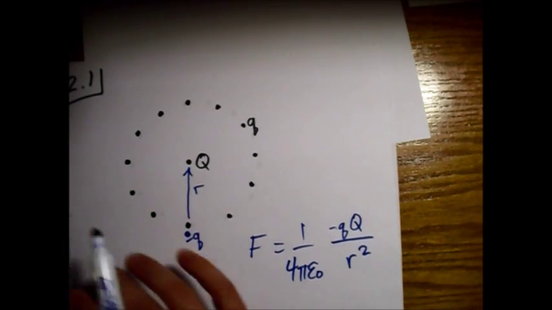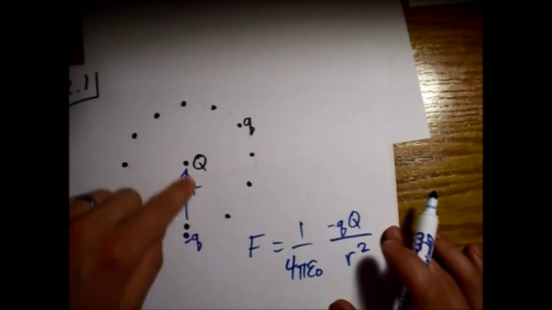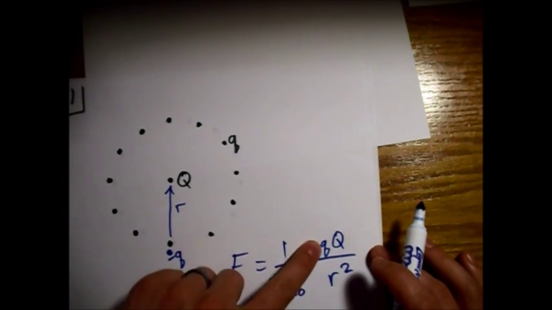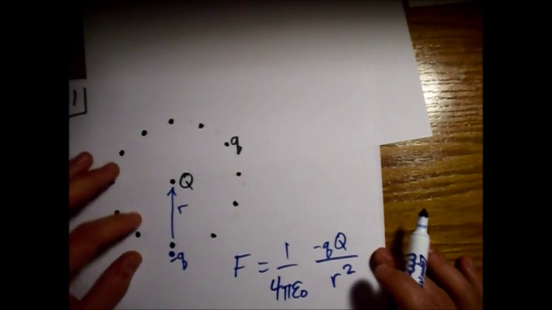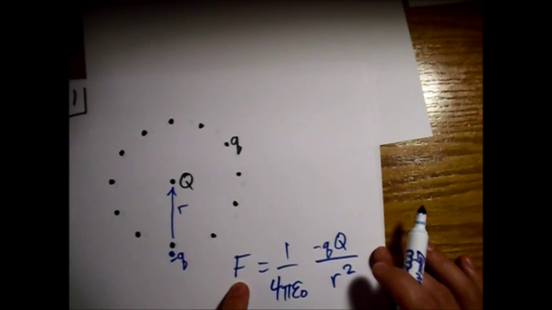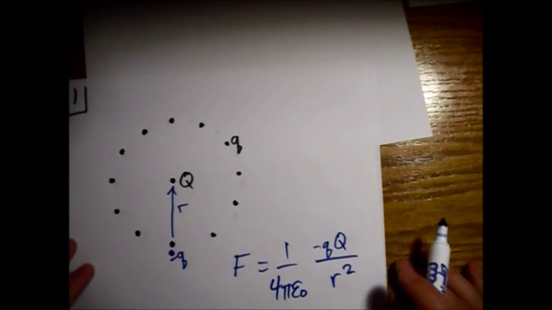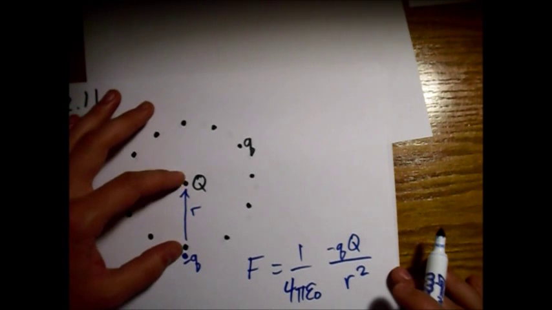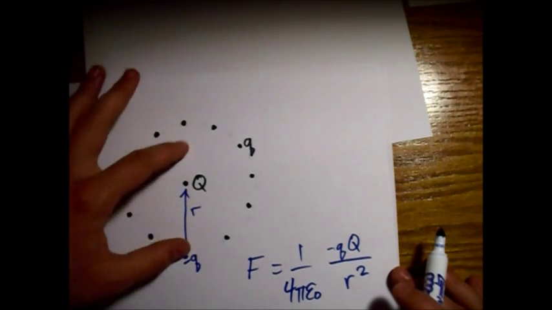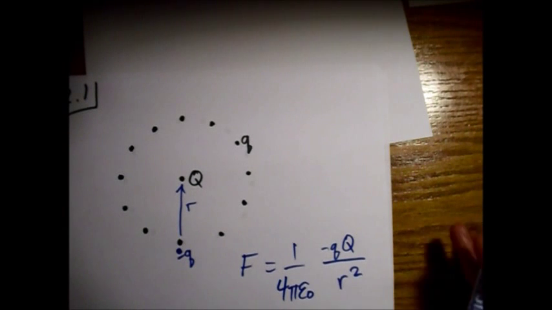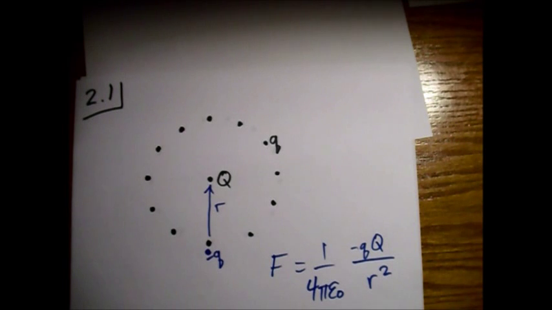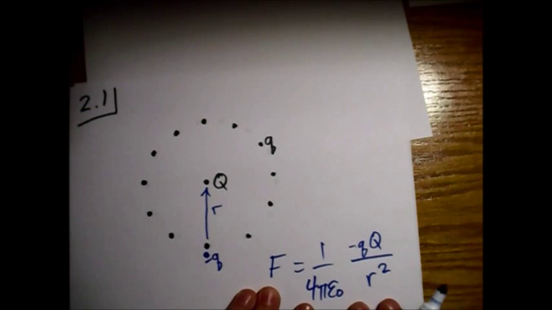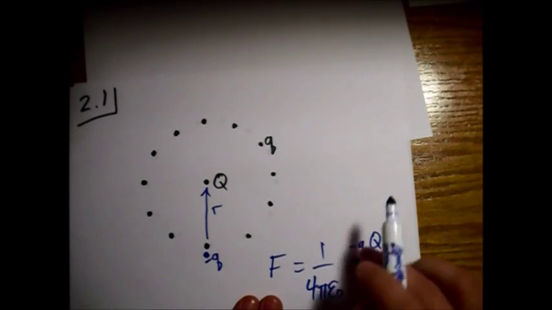So, I mean, as far as the direction and everything, it depends on the sign of these two charges, so maybe this minus sign may be there, may not be there, depending on. I only did the magnitude here, so just based on the specifics of the problem, it'll either be attracted or repelled from this charge, so you can change the sign to whatever applies to that situation. But it's not really specified in the problem, so, but the magnitude of the force will be this right here.